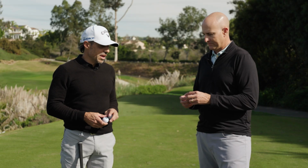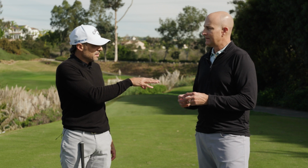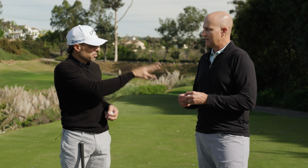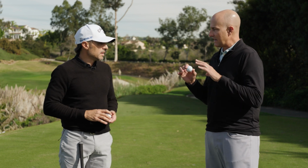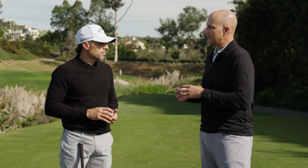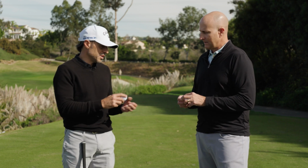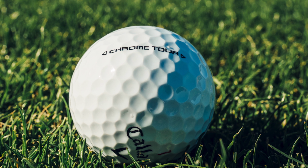And what about into the wind? Now, since this ball doesn't curve a lot, is it going to have the wind properties? Is it going to be as stable into the wind as these tour golf balls, or does it live in a different bucket? It's going to have the stability that is incorporated into our tour product. Got it. Okay. So let's get into the Chrome Tour now, which is a completely different platform. So let's talk about that one.